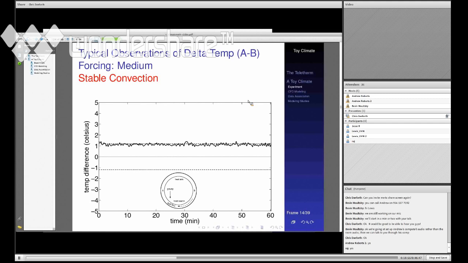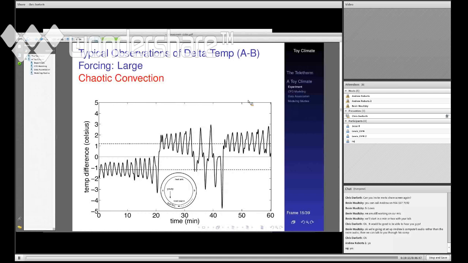All right, so I'm an undergraduate standing in front of my device, and this is boring behavior that I'm observing. I have found an equilibrium solution, and I don't have any chaos. So I turn the knob up as far as I can go, and eventually I get this behavior. So here is, for my experiment, the chaotic attractor, at least in one variable, the temperature difference. This is the y variable in the Lorenz equations.